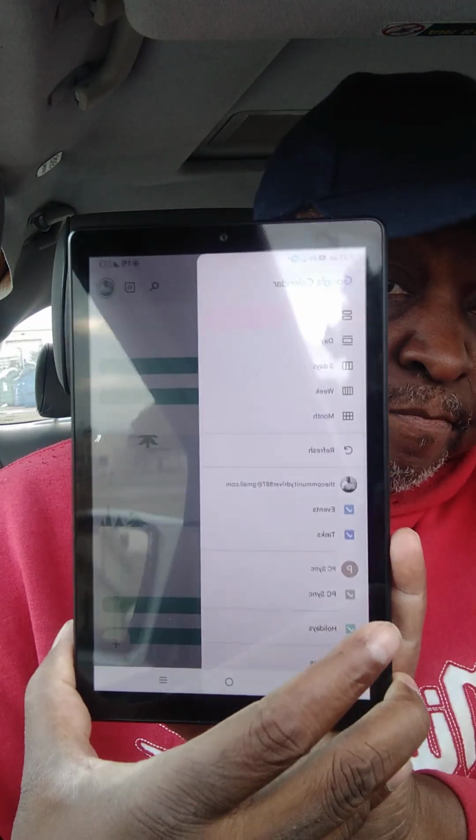Now, that's for scheduling my route. Now, my job assignment organization. For my job assignment organization, I use the calendar. All right, we're going to go to calendar. Got to give it a little time to do its thing. It's loading. All right, we're going to go here to Google Calendar.